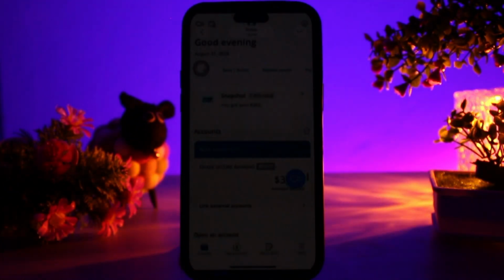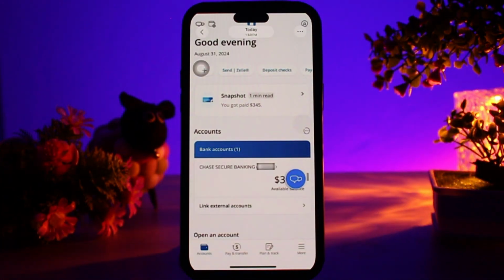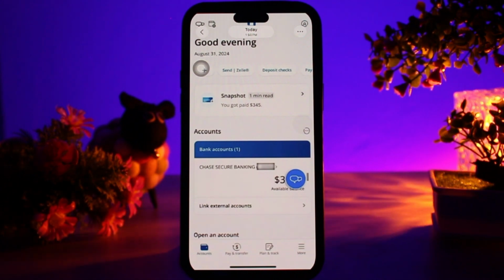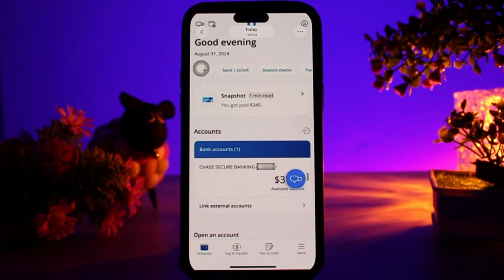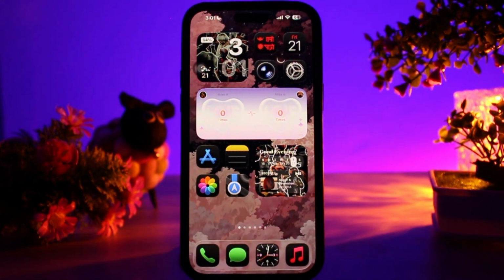You can also enable security features by turning on the transaction alerts in your bank app and enable contactless or mobile payment options. This can prevent declines due to fraud protection blocks. So these are a couple of steps that you can apply.